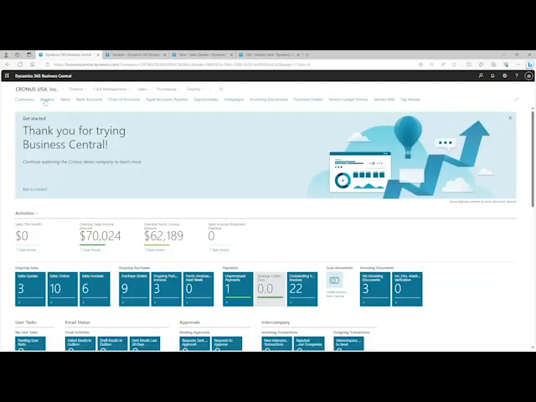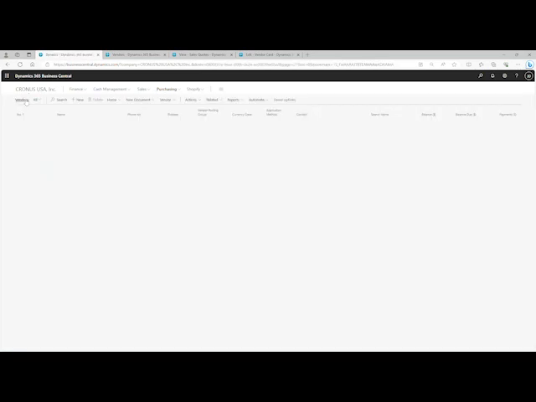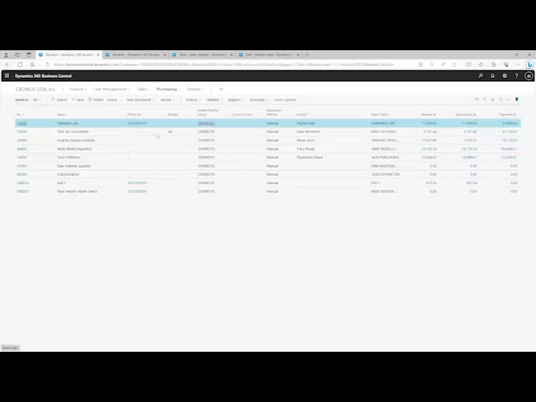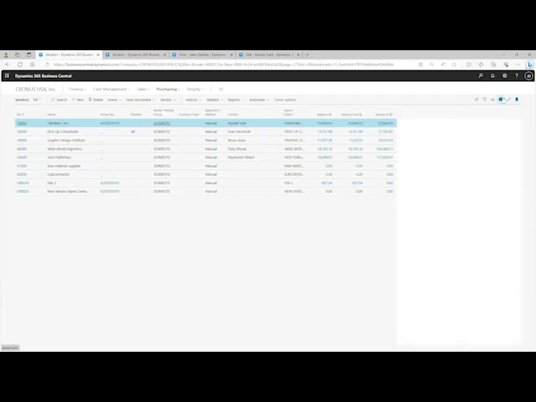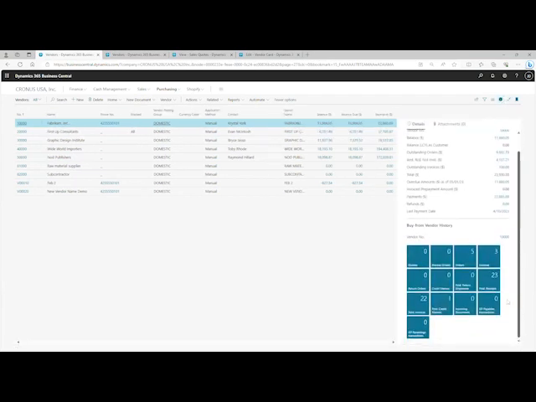So you can do it multiple ways, right? I could go from here to purchasing, purchase invoices, or if I wanted to take a look at what the vendor had first, show my fact box here, see what's going on. Do I have any open invoices for them? Anything like that. I've got this vendor selected. So depending on what vendor I go to, I can then go up here to new document and do a purchase invoice or a purchase order.